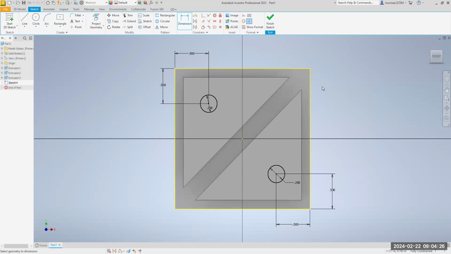All right. I'm going to finish the sketch now up here, the green check mark, because we just did the holes. Have you done the holes yet? All right, we'll wait. Tell us when you've done the holes, okay? Or at least caught up with us here. I want you to be with us.